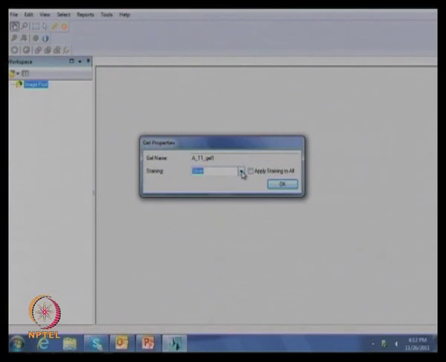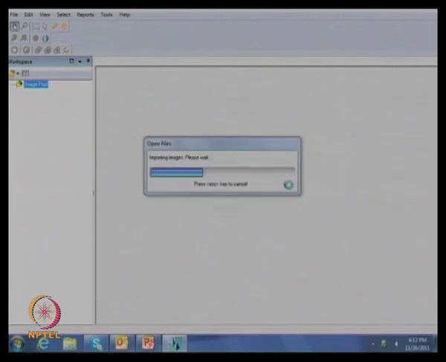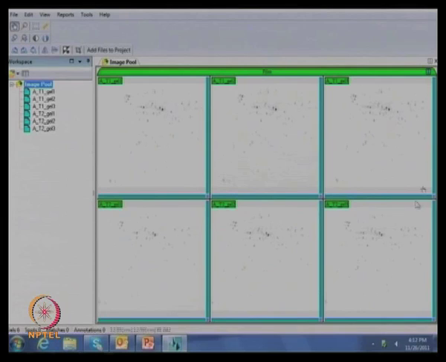Now, as we discussed in our PPTs, this is the thing which is asking for particular staining. Here we can give Coomassie or silver or different fluorescent. As this is stained with silver, I am giving silver and I am applying the same color for the remaining gels. Now click on OK. Now you can see the 6 gels at a time in this overview. After that, you can see the proper spots in all images, very bright images.